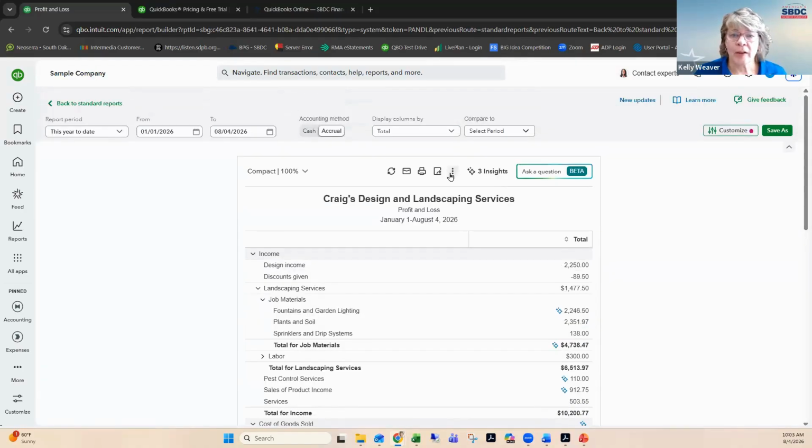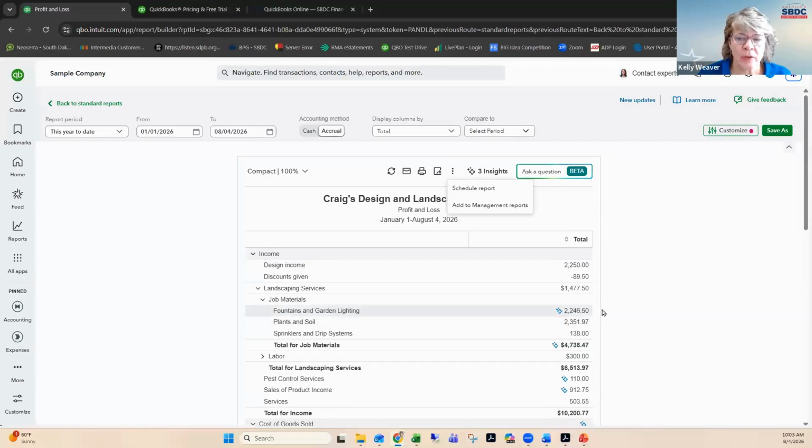And I think there's a way to collapse the whole thing. It might be under this, without having to click on every single one. I'm not seeing it right at the top of my page here, but just know that that's an opportunity to, and how that information presents.